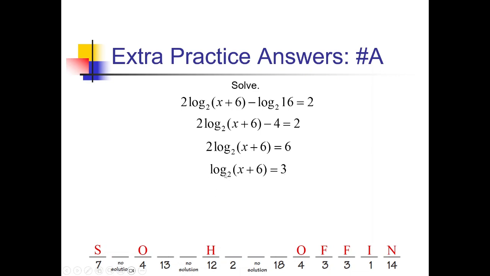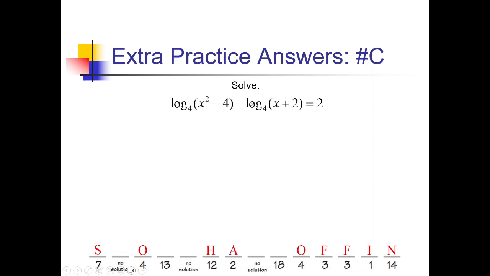Let me go ahead and raise the base 2 to both sides of this. So we have 2 to this log expression and 2 to the third. The 2 and the log cancel, that's just x plus 6. And then 2 to the third is just 8. And now solving this just means subtracting 6 from both sides, so we end up with x equals 2. Plugging that back in just to be careful and check, 2 plus 6, the log of that is going to be fine. So let me go ahead and now put an a in spot 2 down here.